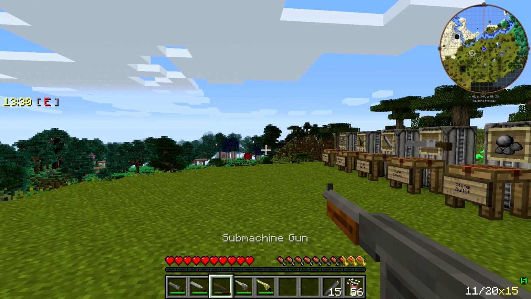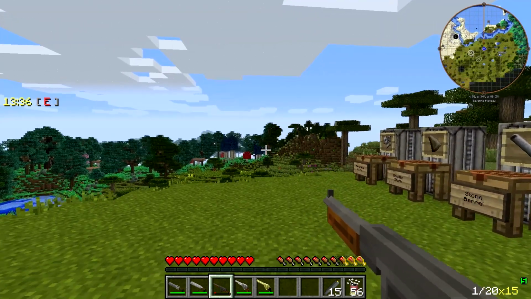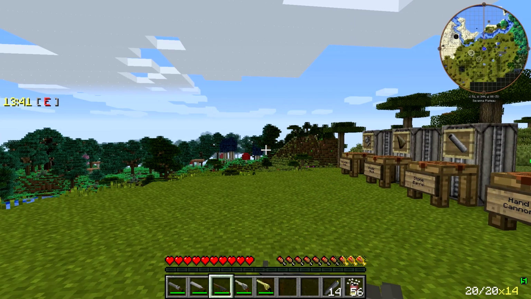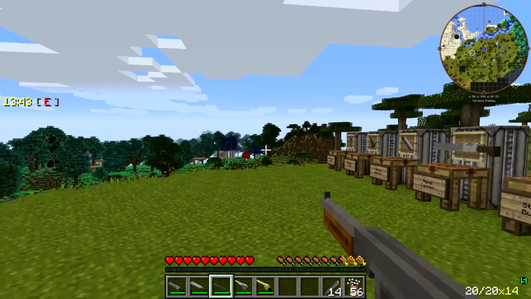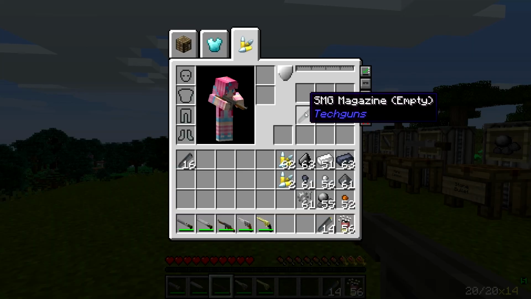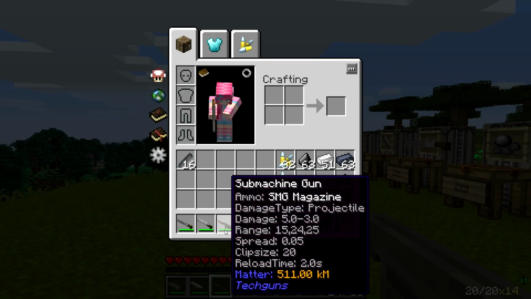There's no recoil, and there's no iron sights. The spread is pretty significant, so you're going to want to fire this at close range. There's the last shot. There's the reload. It used up 1 magazine. If we go into our inventory, we now have 1 empty SMG magazine in there. Very cool.